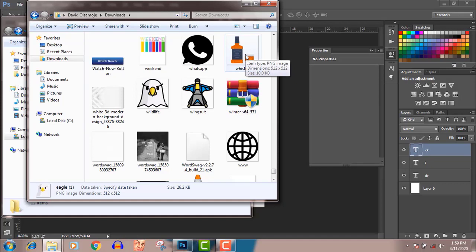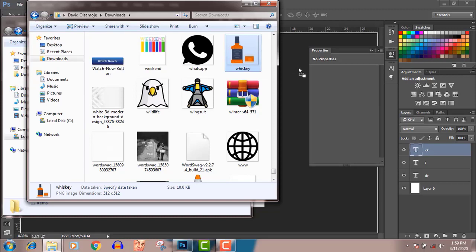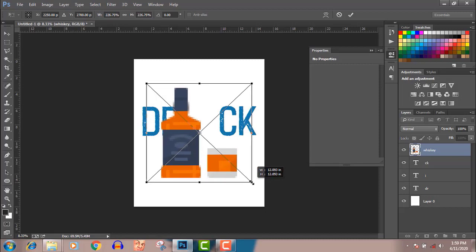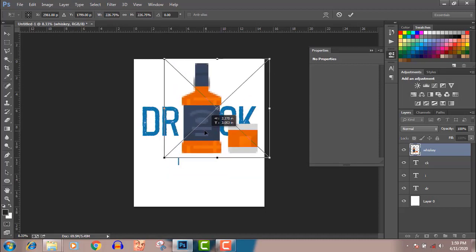So now this is a good example, and I'm going to use this for plenty of reasons, because I'm going to show you how to cut out part of it and use the remaining. So I'll drag this into Photoshop. As you can see, it's quite small compared to what we have here. So I'm just going to hover my mouse on this edge and press down my Alt key, my Shift key, and left mouse button. I'm going to drag outwards. So now we have the bottle just in the middle of this.